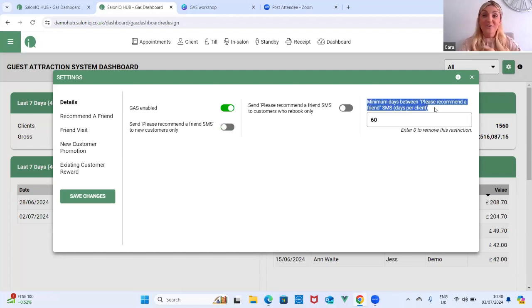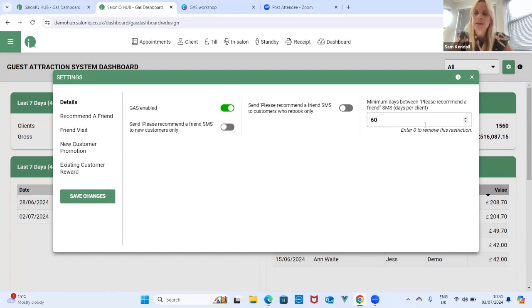And then the last one, which is the one that we get asked all the time, is I have a regular, they come in every week and I don't want them receiving the text message every single time they come in. And no, I wouldn't want to receive the text message. So you can see at our salon here that we've set it up to only go to the same client every 60 days. So that means that if I come into the salon once a week for a regular blow dry, if I come in every 3 weeks to get an infill on my nails, then I will only receive it every 60 days. And again, that's customizable to suit your business. Yeah. To suit the business, because it's different depending on what part you're in.